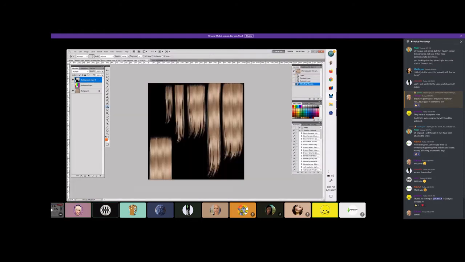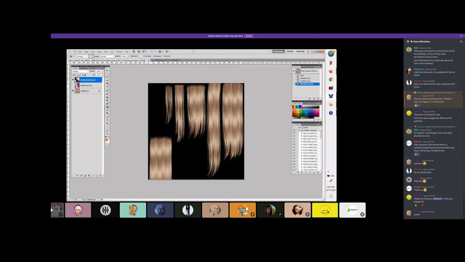So now you're going to look at your base and see where the highlights are. What I do is I just follow the highlights on the original texture, which I almost feel like is kind of cheating, but it's not. If you downloaded the original hair directly from the creator, say a hair created for Sims 2 by Nusi, it would have a texture on it with highlights anyway. So I would just follow those highlights, and if I have to adjust them, I can.